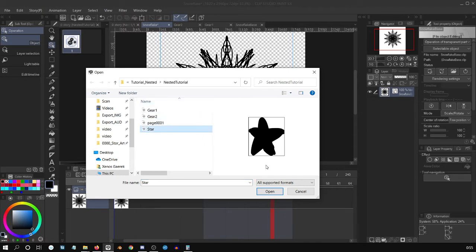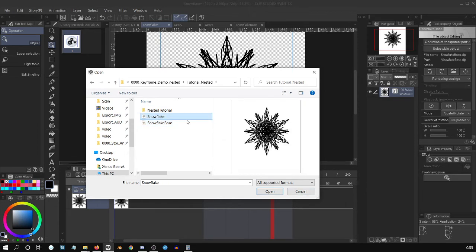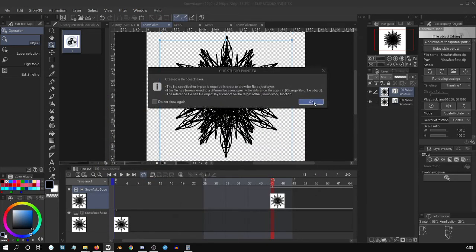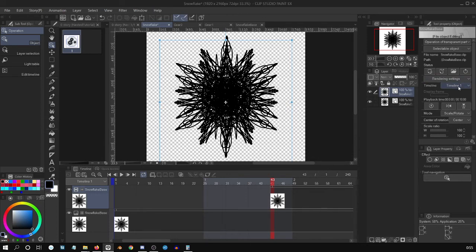We saved this in a file folder up. No, we are in the snowflake file. We need the snowflake base file. Okay. This one has an animation. This one does not. Delete the one without the animation. Here we go.